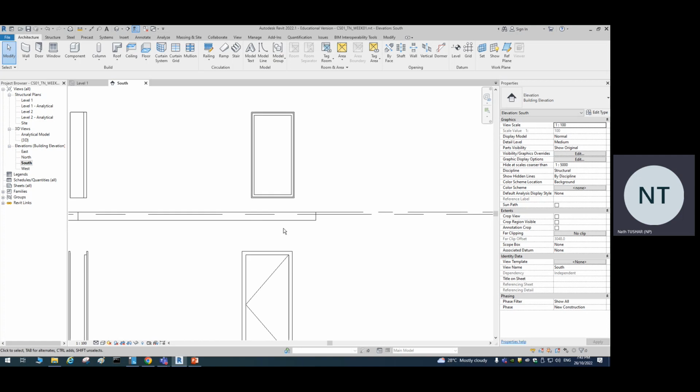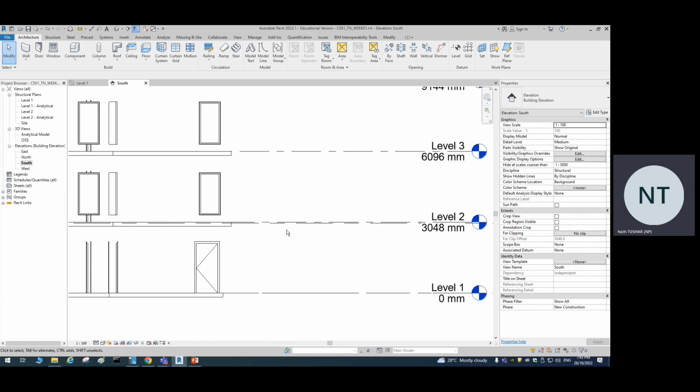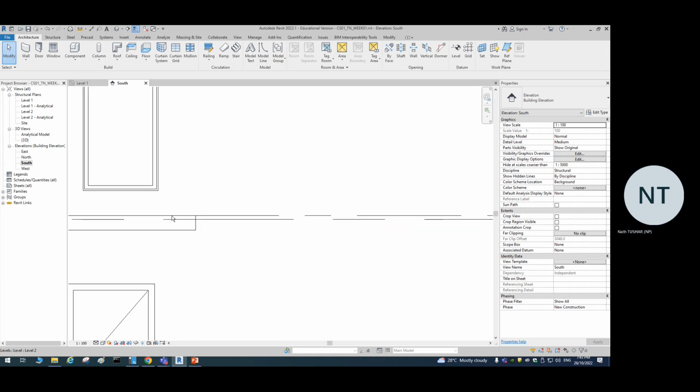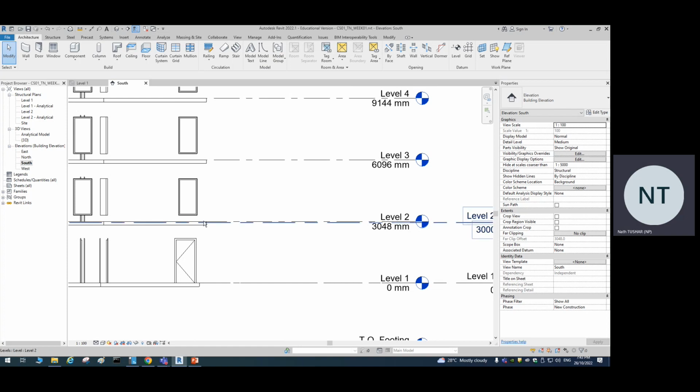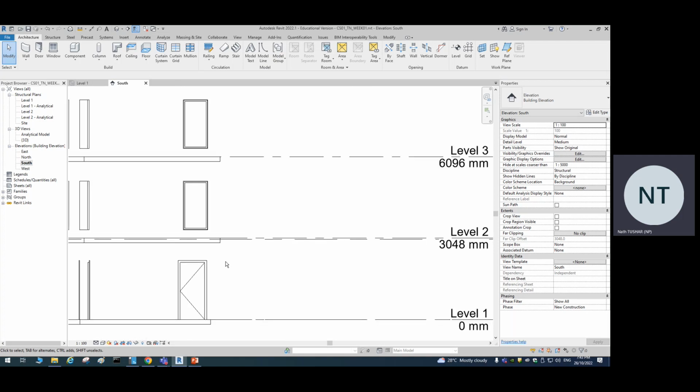All right, next. Like what I mentioned earlier, the software has already created the first 2 levels, but that's not enough. Also, the level 2 that is created is not aligned properly. Remember, as structural consultants, what you need to do is measure the clear floor to floor just below the slab. You need to measure that height.